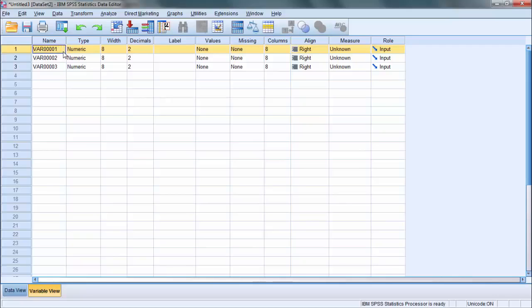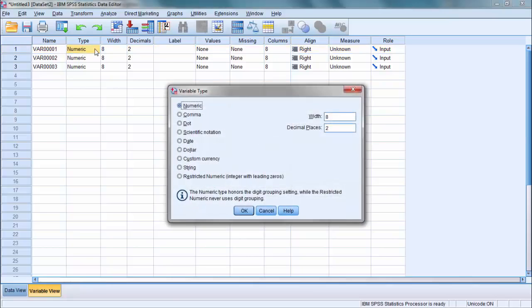Those properties start with their name and then go into variable type. If you click on that cell, you see various possibilities of variable type, including numeric for numbers, dates, etc., and string, the second last option, is used for words. So let's say that we will use words for this variable.